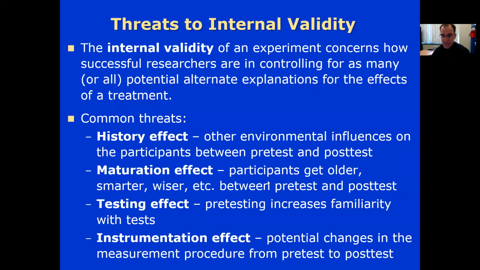Another is the maturation effect, where the participants get older, smarter, wiser, et cetera, between pre-test and post-test. So for example, let's say you're doing a longitudinal study with teenagers, looking at the effects of resistance training on muscle mass gain. If individuals begin in pre-puberty and then during that study, if it's long enough, go through puberty, there are changes in hormones that might explain changes in muscle mass growth. So being able to control for this and prevent this is something that could affect your internal validity, for example.